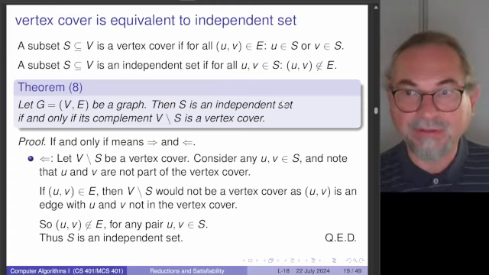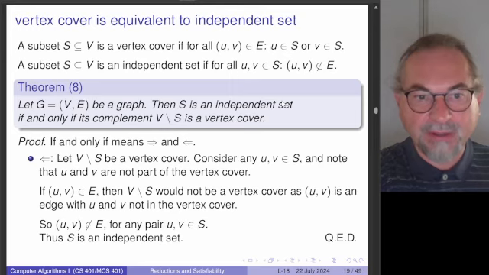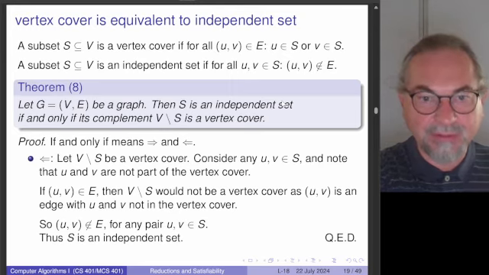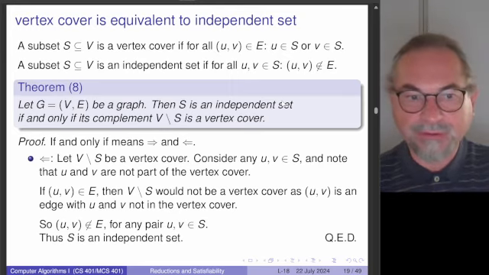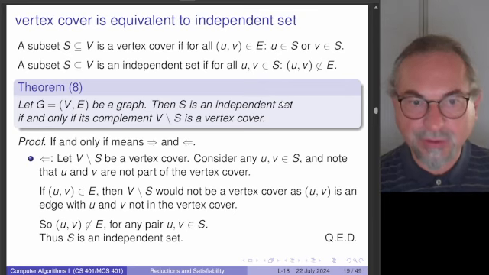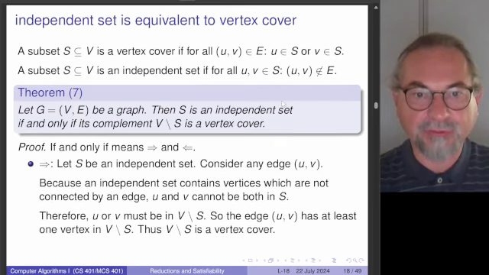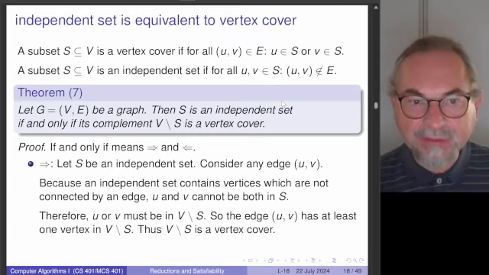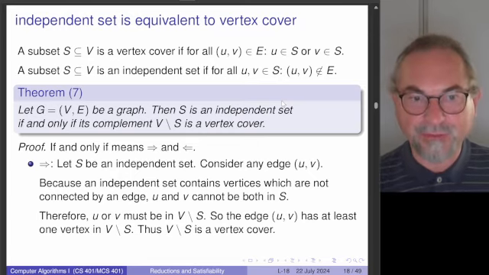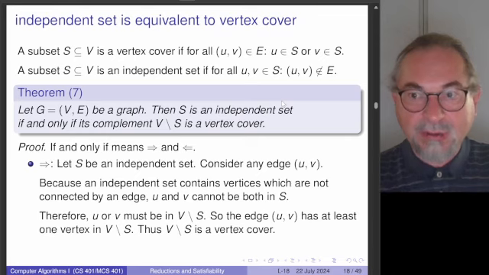If you have your vertex cover, you look at two vertices in the complement. If there would be an edge between each other, they would not be in the vertex cover. So there is no edge between them, so they are part of the independent set. So the proof actually works by contradiction. And I should also have said that this was also proved by contradiction in the previous part. Okay, I hope this was clear.